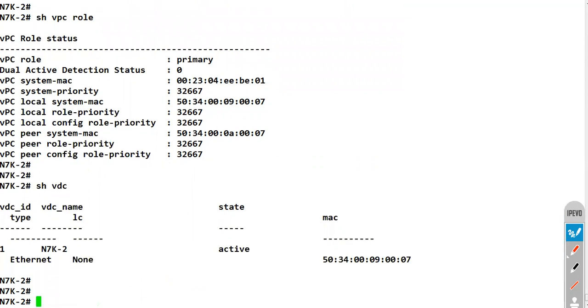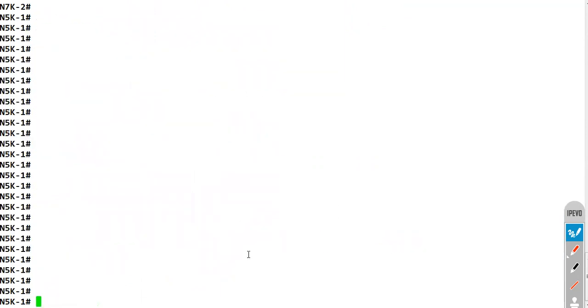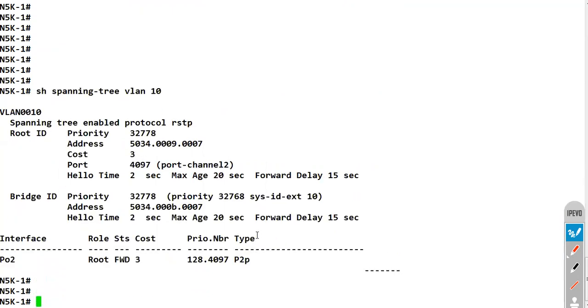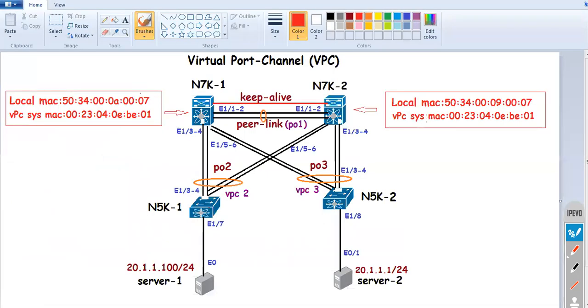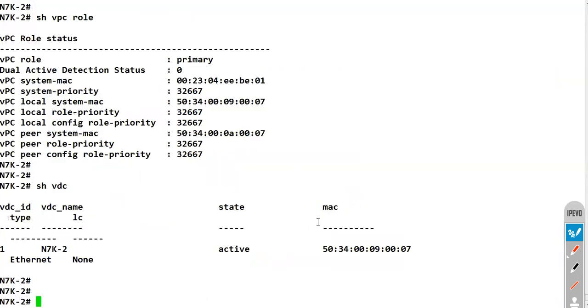Okay, if I go to N5K1, let's say, and if I do a show spanning tree VLAN 10, we can see here 50340009, and you can see that 009 is N7K2, right? So what we discussed is that only the primary device in the VPC domain is going to send the BPDUs, and it is irrespective of the root bridge.